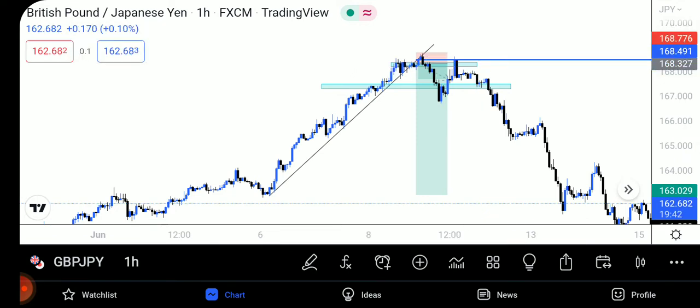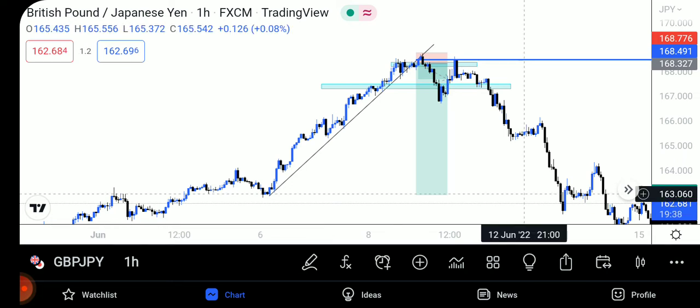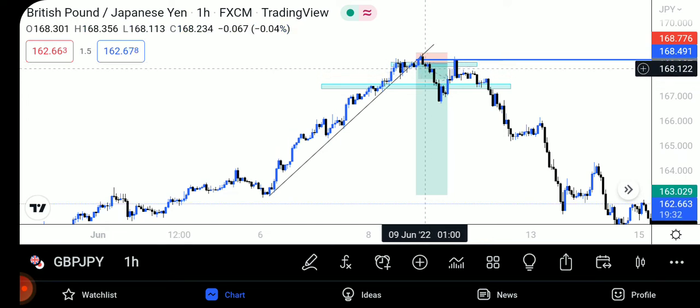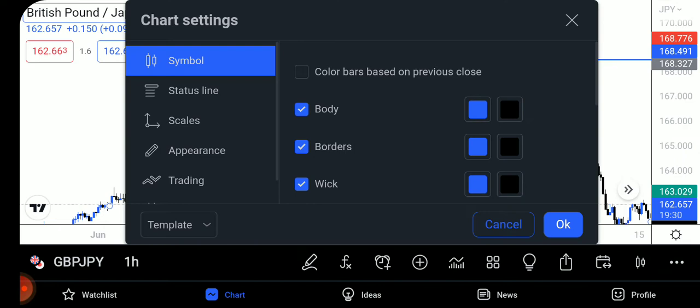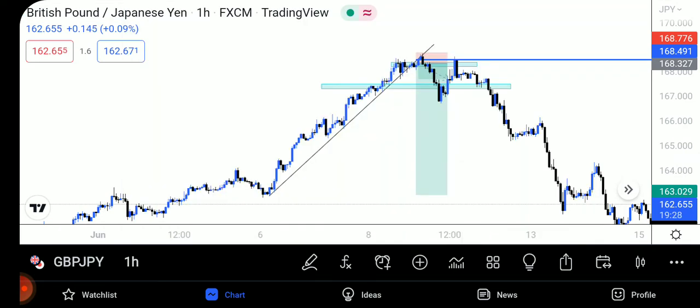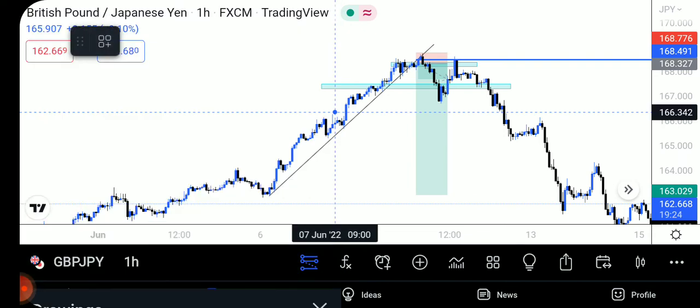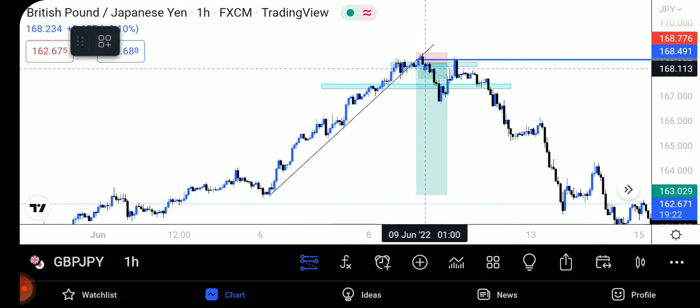So let's say we have our first trade, and then you could get your second trade just right next to it, just here below. You could enter when it makes this bearish engulfing candle from that zone. You could have your second trade here. Let me just put the trade so you see what I'm talking about. Short position here. This would be your trade.